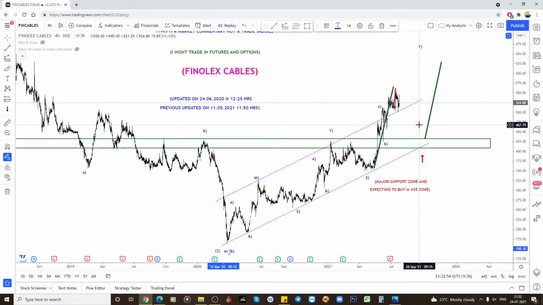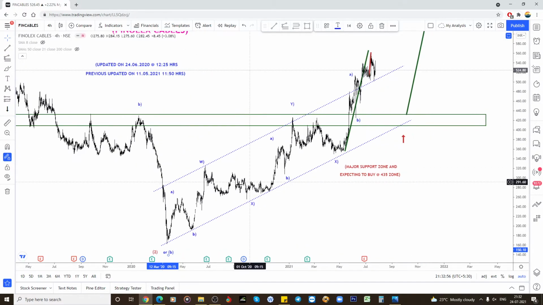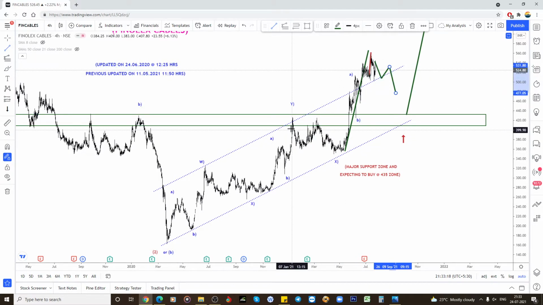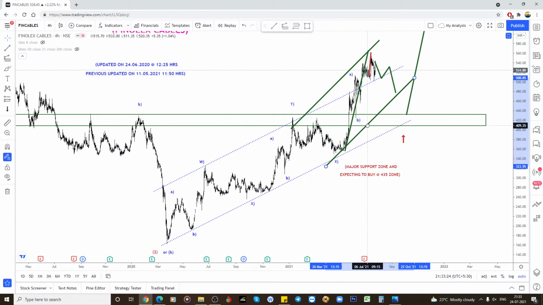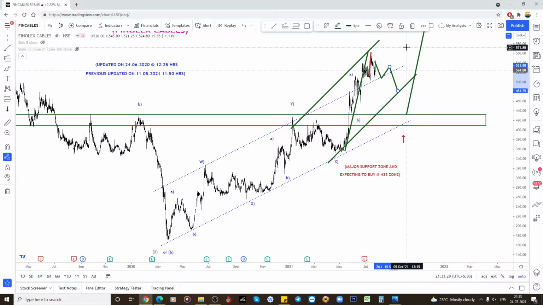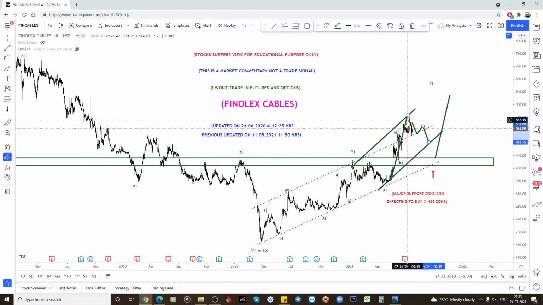So waiting for the third, fourth, and after that, see, it has already retested this and broken this one. So it could be a diagonal pattern, ABC is a 1, ABC is a 2, right? It's a WX, ABC is a Y. It has already retested here. If one more wave comes like this, keep this as a channel, copy and clone this, keep it here, and if it reaches this zone, again we can buy. That will become 1, 2, so 3, 4, and 5.